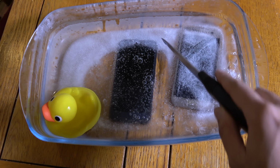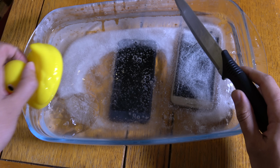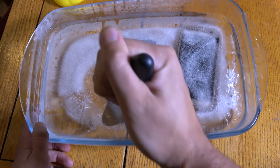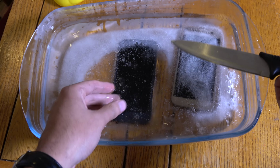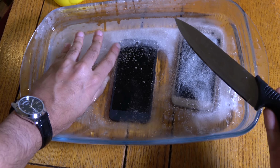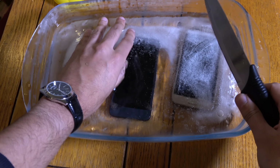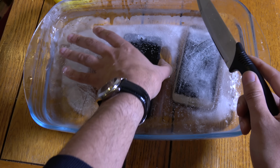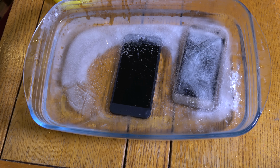I can certainly see some weak parts here around it, but can we get Ducky out first? Yes, we can. So Ducky wasn't actually that frozen in there. So it's got like kind of like an air bubble around the Pixel phone. Oh, it could be quite sharp actually. Oh, I'm going to need to get some drainage, I think, here. Be right back.